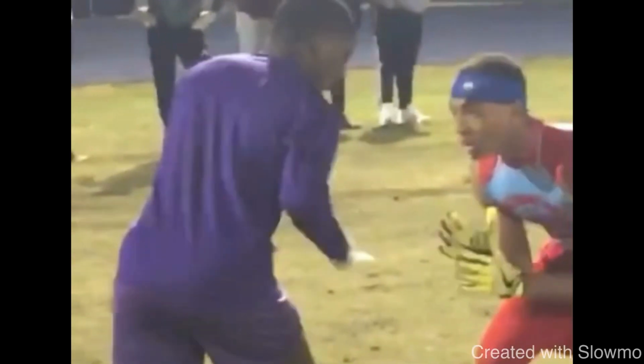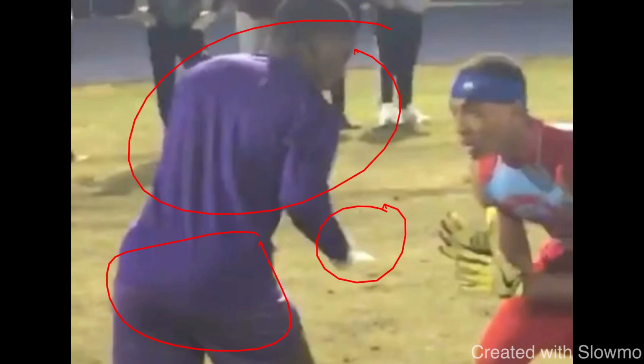He needs to, number one, have a plan. You've got to have a plan for not only your hands, but also your feet, and he needs better pad level. Those are the 2 main things that are going to help you beat a physical DB. You've got to make sure you're doing 2 things. You're reading how he is going to play you. You're reading his body language. You're reading if he's slightly leaning forward, looking like he's maybe going to backpedal out of there. You have to be able to read his body language to come up with your plan.